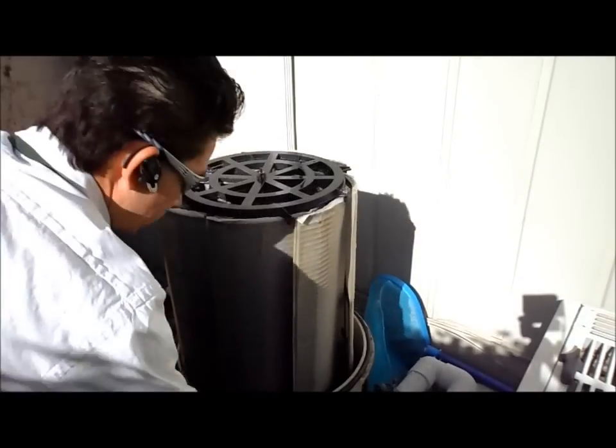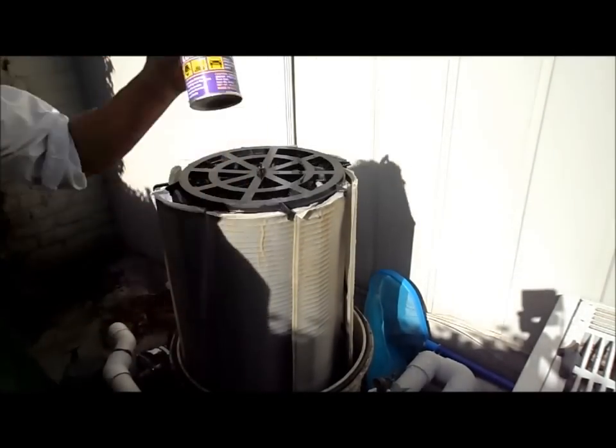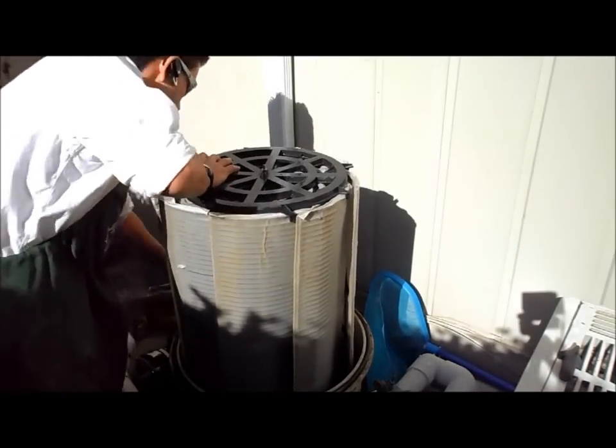I'm gonna check the O-ring to make sure it's still good. And this one here is good, so we kind of replaced it last year. I take the silicone spray and I give it a real nice spray. Go around it.